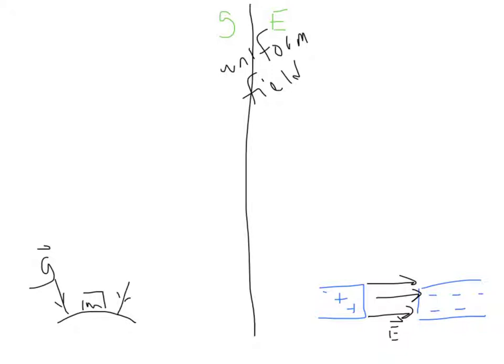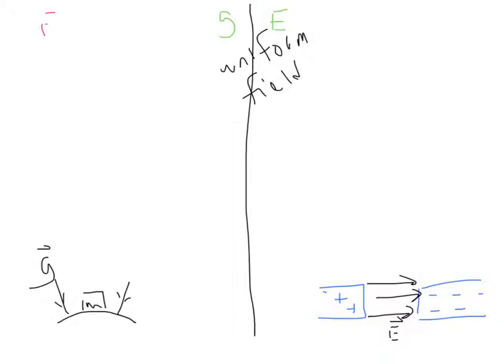Okay, now let's talk about the difference between force, energy, potential, and field, and see how they're related in our two systems. Here I have a gravitational system, right here. I have a mass M sitting on the surface of a planet. A g is going in all directions. Over here I have an electric charge. I have a positive and a negative, so this side's positive, that side's negative. The E field lines give you an idea of how it is. Key thing is we're talking about uniform fields right now. We're not talking about a changing field. We're keeping our distances small enough where it can act like a uniform field. So let's go ahead and take a look at it.